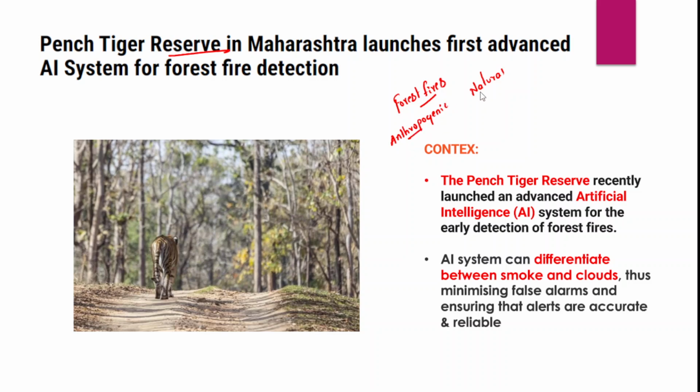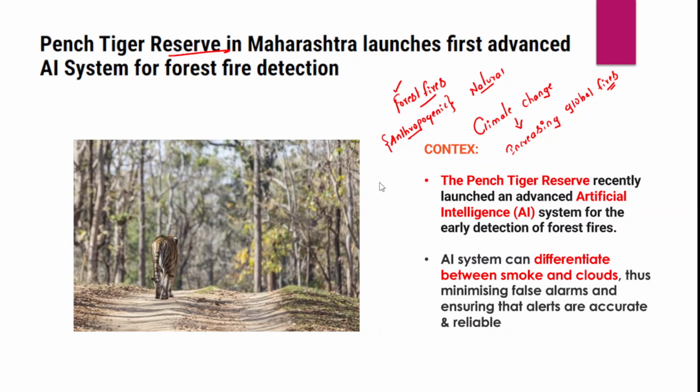Okay, so both anthropogenic and natural causes. However, the biggest factor in forest fires is climate change, increasing global temperatures. Climate change and increasing global temperatures are one of the main reasons for forest fires. And in fact, when we talk about the anthropogenic factors, tourism and irresponsible tourism, campfires, and cigarette butts, all these things are the major causes of forest fires.